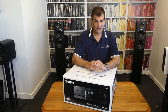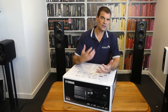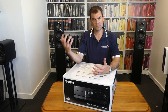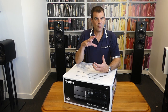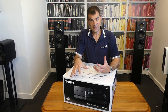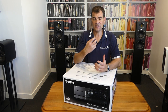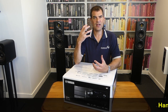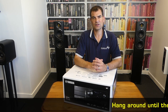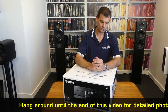Great amplification stages. It's about 100 watts into two channels, so clearly it's delivering a little bit less when running flat out with all of them. But it gives you an understanding of how powerful the amplification now can be in such an affordable home theatre amplifier. And again, it sets a precedent, a signature of how well Yamaha is doing in such a tight price point. So, let's have a look.